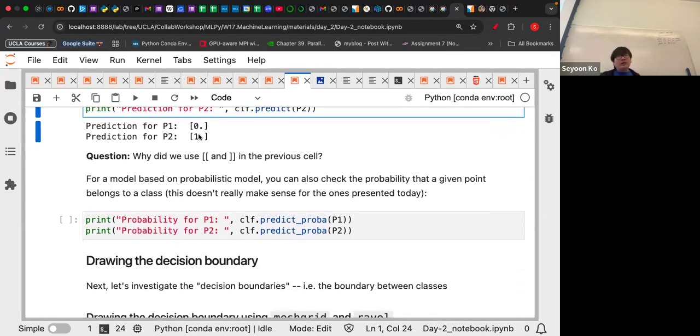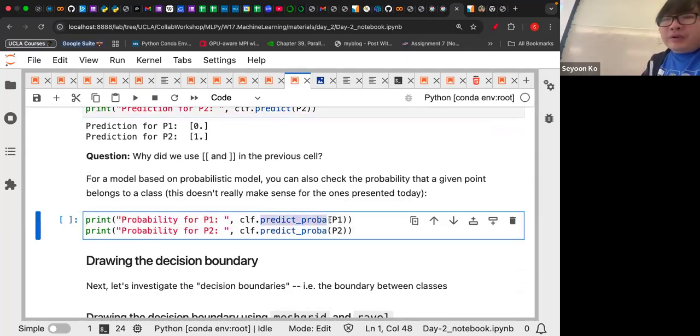For a model based on some probabilistic model, you can also check the probability that a given point belongs to a certain class using the predict probability method for a classifier.